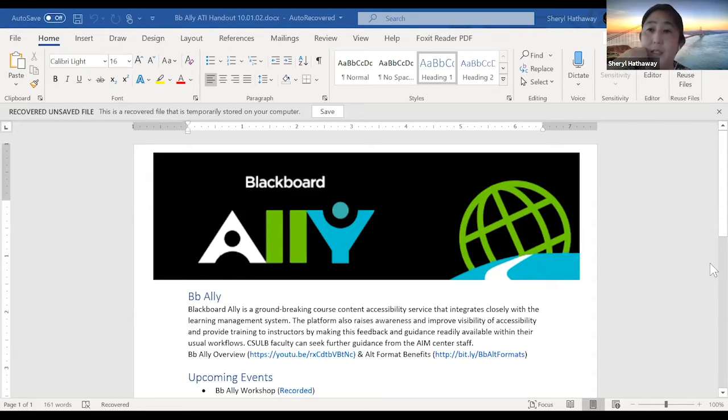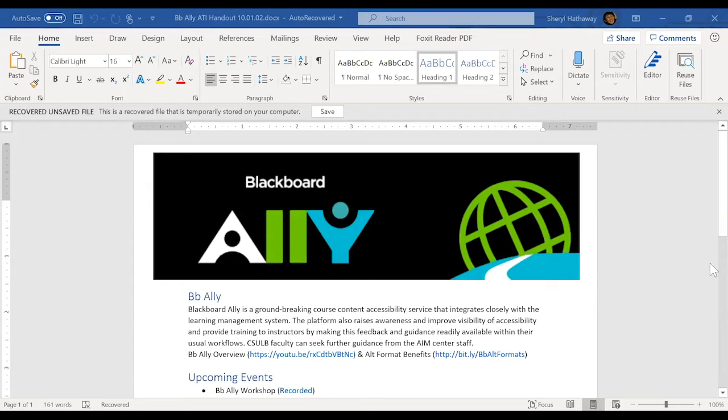Actually, Velma's group does have tutorials, and they do have student support. And I'll leave Lindsay to take care of that. Yeah, I was just getting to that. So you can send your files to amc@csulb.edu. Right now, because we are so swamped, we usually will just check them and send you feedback as to what is wrong. But if you don't have a student in the class with a disability, we usually do not fix them. But if we know that you have a student with a disability in your class, then we will fix them.